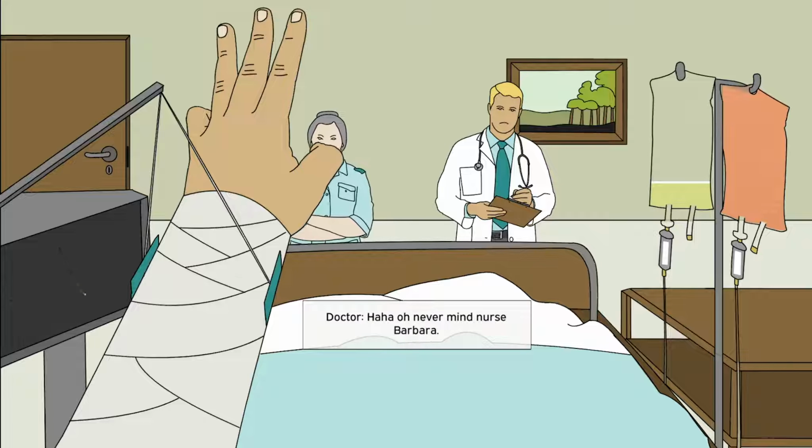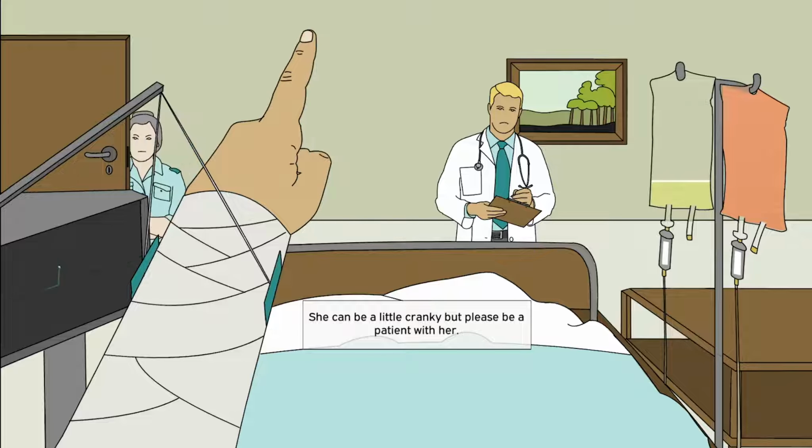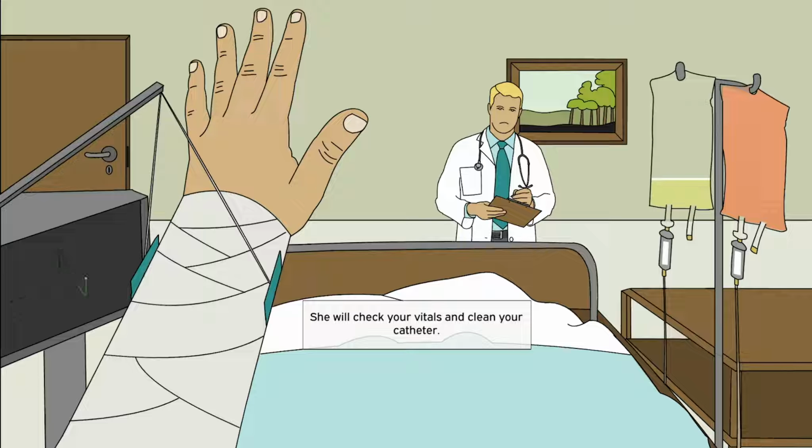Me and you, Barbara, are not going to get on. So, you better watch out, Barbara. I got my finger ready. She'll be in charge and check your vitals and clean your catheter. Try to be as nice as you can.